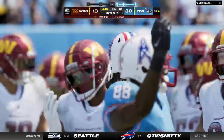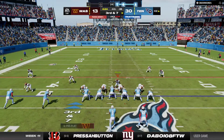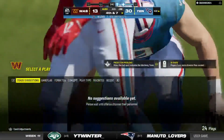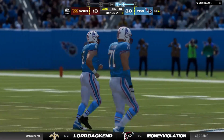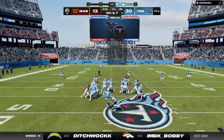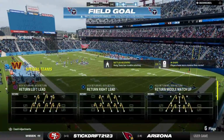So that one will get him halfway to the first down marker. 7 yards makes it 3rd and 7 now. So 7 yards from the first down here as they come up to the line of scrimmage. Well, a 3rd down throw, but it misses the target, incomplete. Okay, I'm not quite sure how to judge that one. Maybe didn't have enough legs underneath him. Mechanics might have been off. Maybe some fatigue. That one came up short. Yeah, fourth quarter. Maybe you do start to watch as the arm there, the leg's still there. This has been a tough game. York able to send this one through. And that will extend their lead even further.